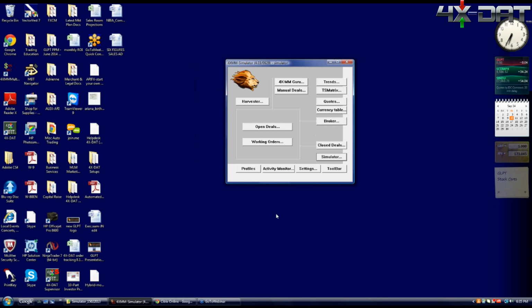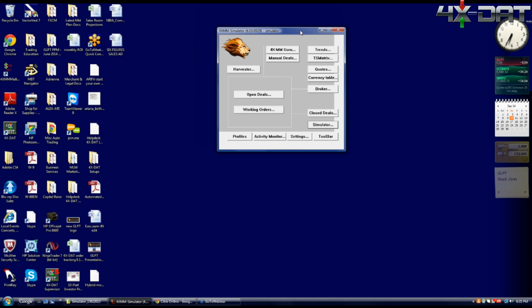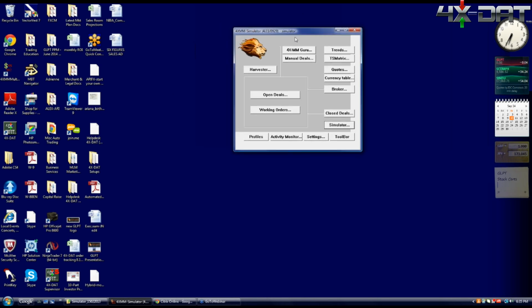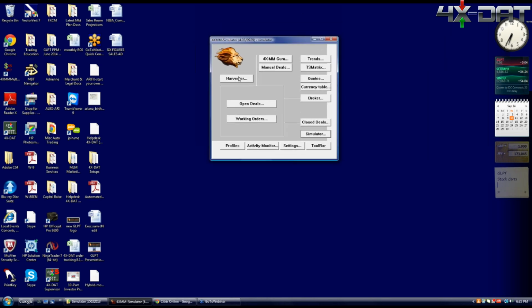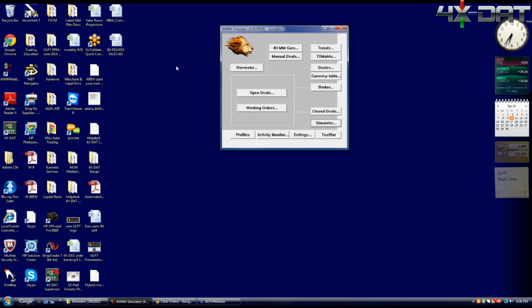What I really want to do is jump right into showing the mechanics of the software: how it opens trades, how it manages trades, how it closes trades, how it does everything it needs to do to arrive at a predetermined profit, etc. Everything starts with the main window. I will be opening several other windows out of this main window, and I will leave them open so that we can see how the software does what it does.